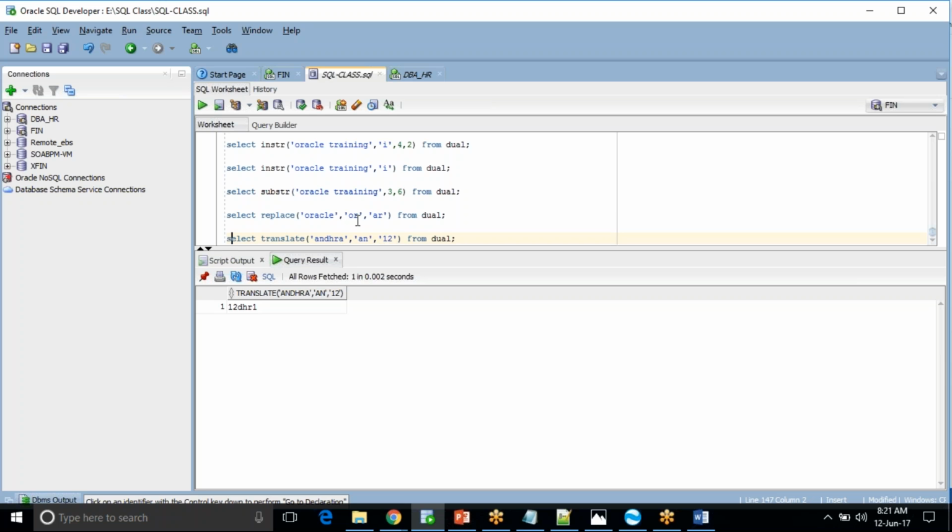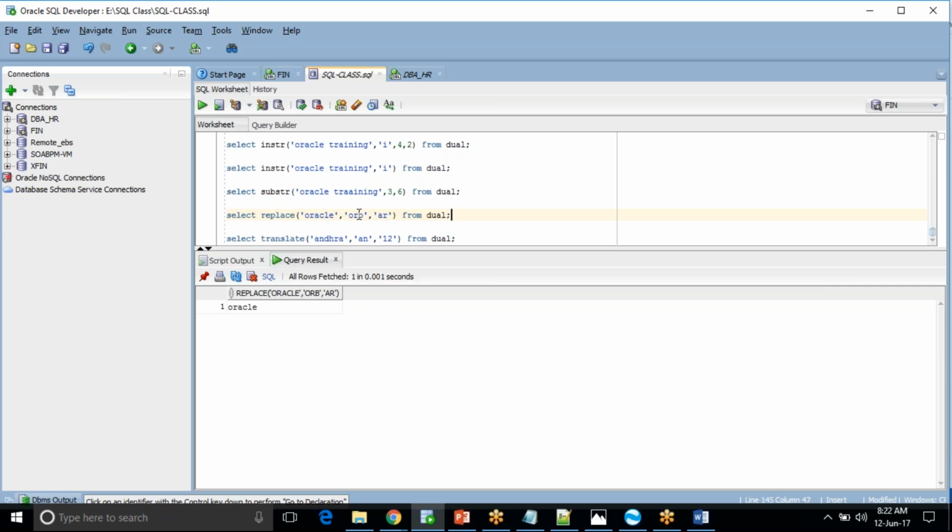Whereas if you see replace, what it is going to do is search for this OR. If OR is present, like if this string is present, then only it will replace it with this one. Like if you see here, if I give ORB and if I give AR, it is not going to replace.